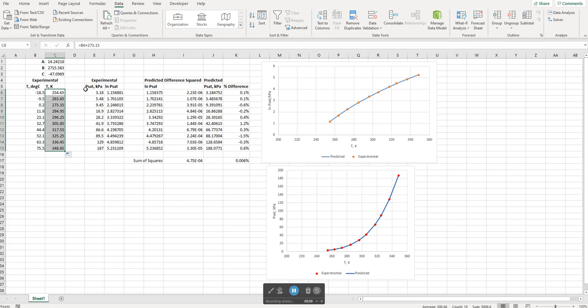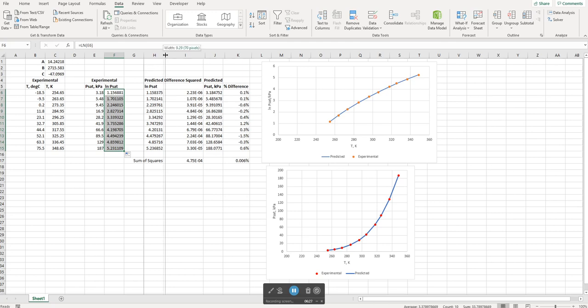So we've got the pressure in kilopascals, and we need to convert that to log of Psat to fit the Antoine equation. So that's what I've done here. And again, the natural log in Excel is just ln parentheses E6, and then I can just copy and paste for the rest of that. So what I have here, these columns here are my experimental data.